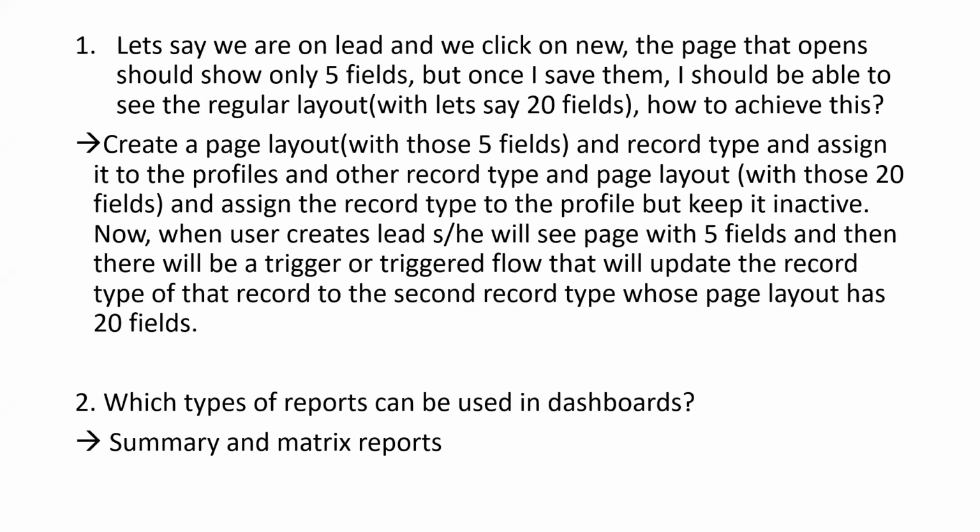So the first question is, let's say we are on lead and we click on new. The page that opens should show only 5 fields, but once I save them, I should be able to see the regular layout, let's say the one with 20 fields. How can I achieve this?